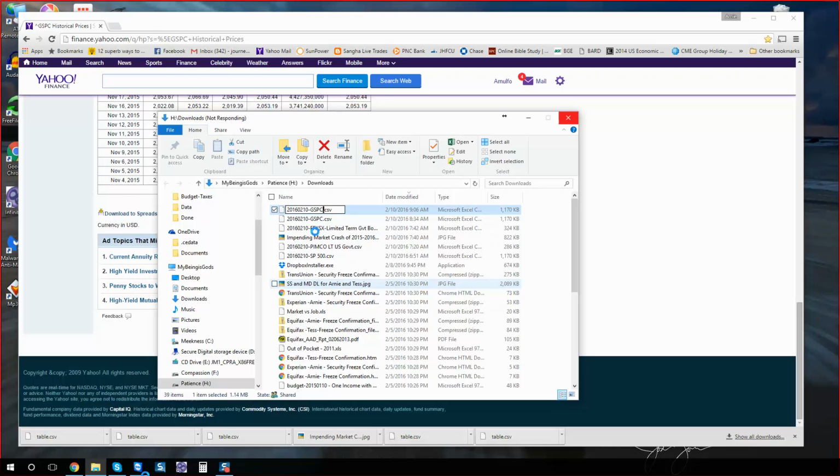Now, since I've already done this previously, I have to go through the steps, because the next step is a bit more complicated. Once we copy the file over into SierraChart data, we need to open up the CSV file and sort it according to ascending date, because the format is backwards. It's got the latest date on top of the spreadsheet, and we want 1950 on top, going down to February 2016.